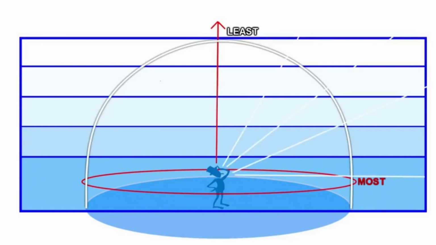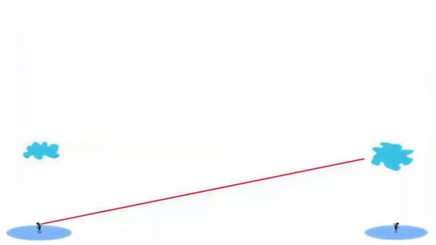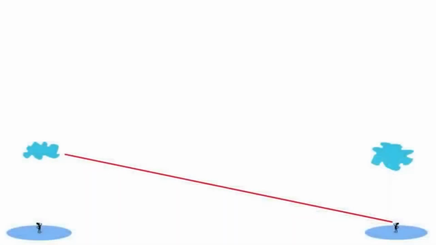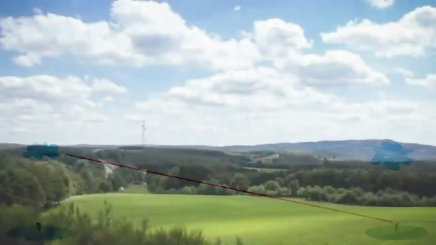Let's look at an example. Let's say these two people have a cloud over their heads. Let's say that that cloud is 10,000 feet above each of their heads. Each observer would see the other cloud almost at the horizon. As it went off into the distance, that cloud, even though it's 10,000 feet above his buddy, would be down at the horizon line. They would see something like this.